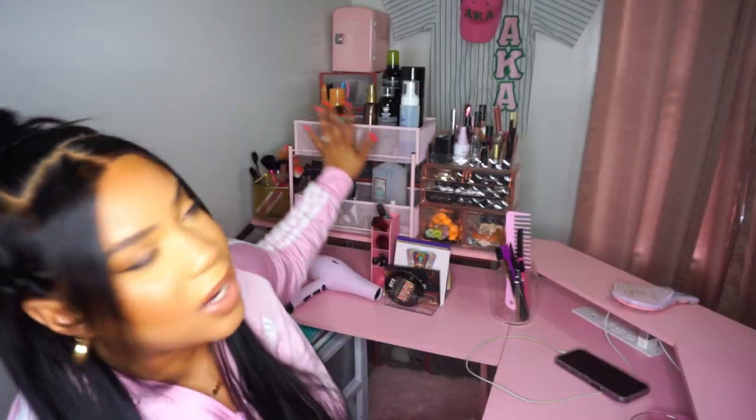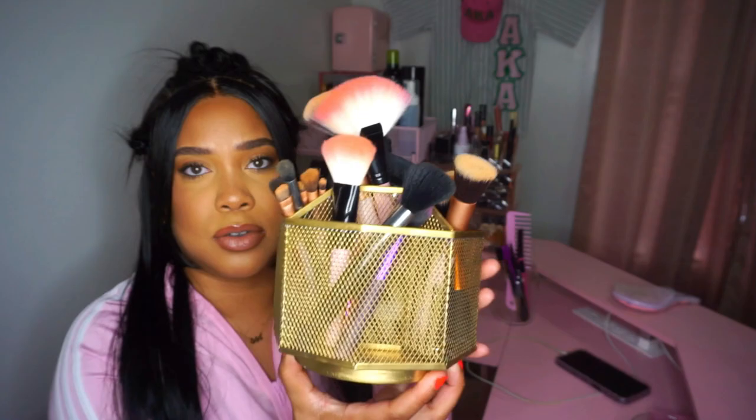Or home goods. Then I got this little two-tier shelf right here from Ross. It was pink. It was the only pink one in the store, y'all. And I just had to grab it. Like, you know how you're on a budget, but you just gotta get something because it just fits your life? She belonged, so I grabbed her. This was silver, but I painted it gold to match with my room. This is where I keep all of my makeup brushes.